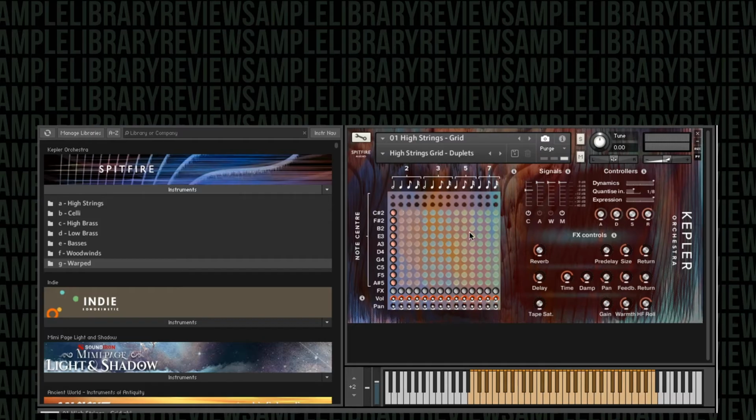It's built similar to the Evo Grid engine, I could tell already, which is very cool, especially with the ability to randomly pick different articulations throughout, like this. See how it's changing colors on the keyboards. It's loading up different samples. So if we just have all of the first sample set, we get something like this.